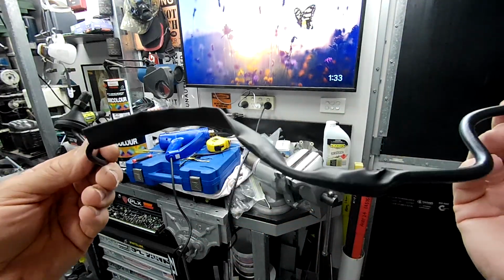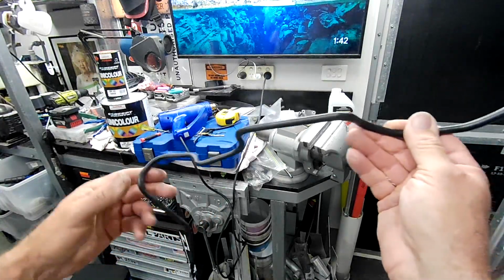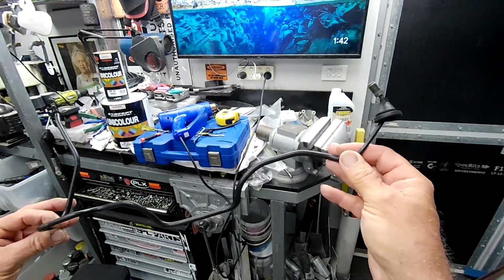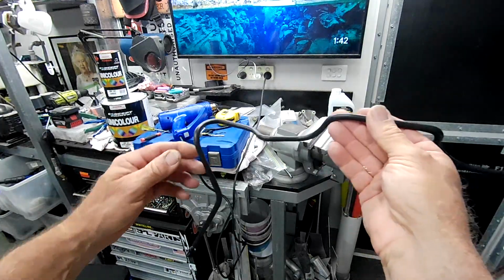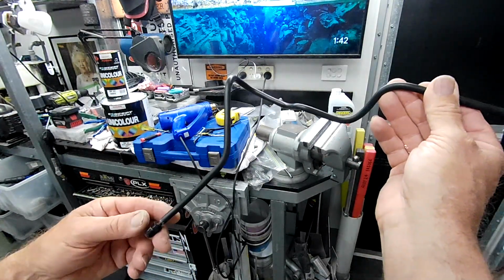All right, I'll carry on until it's done. Done. There we have it. Engine bay brake line. Fully sorted, other than a bit of heat protection.